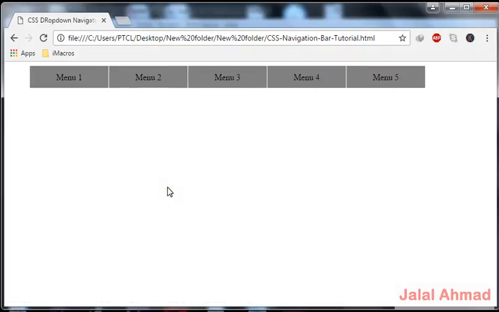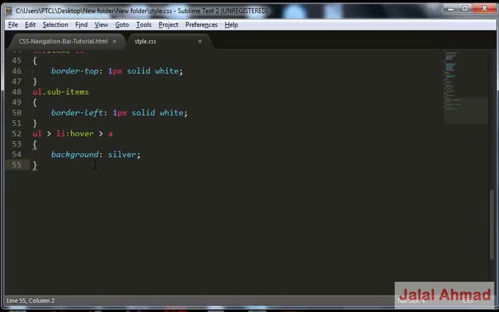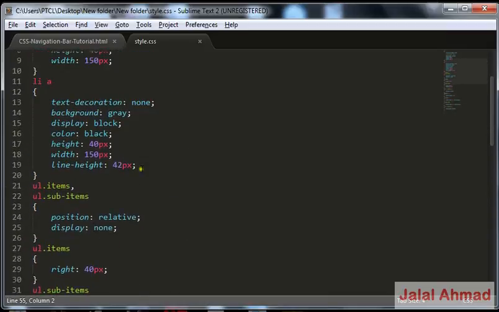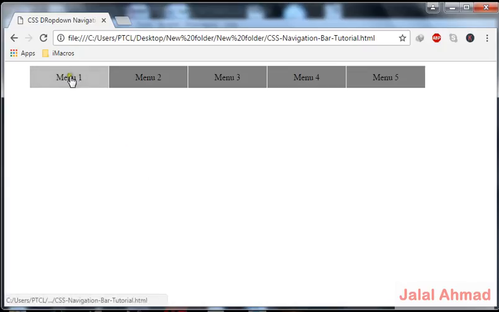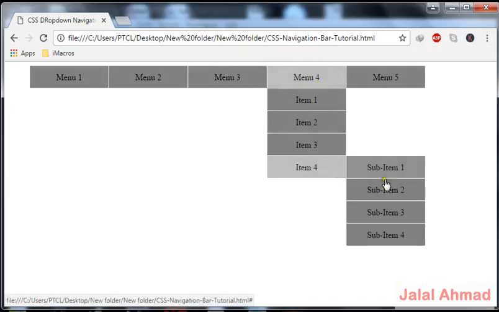Okay, so now we want the hover effect to occur a little smoothly, so we will add a CSS3 property known as transition. So we are actually styling the anchor tag, so I will add to that anchor tag the transition property as background and time of 1 second. So let's check. You can see the transition and the nice smooth effect.